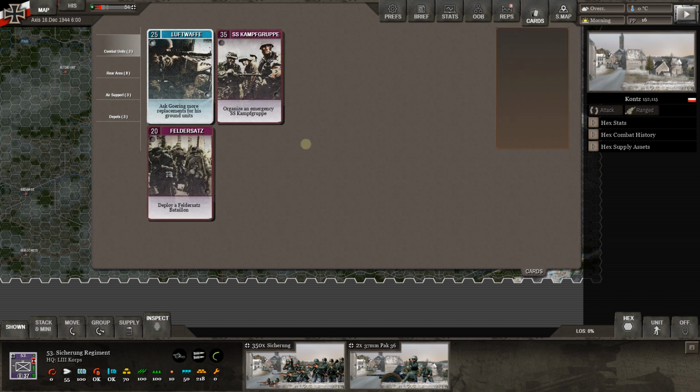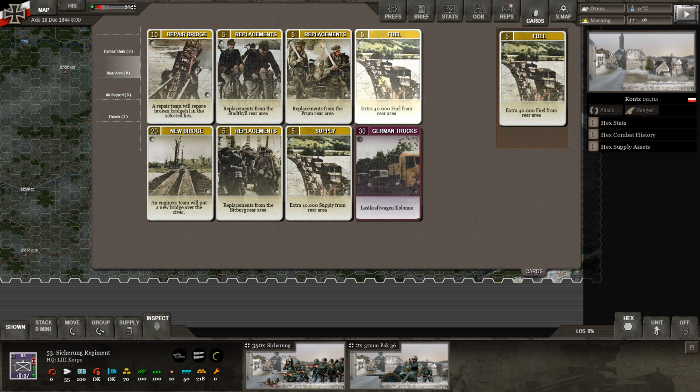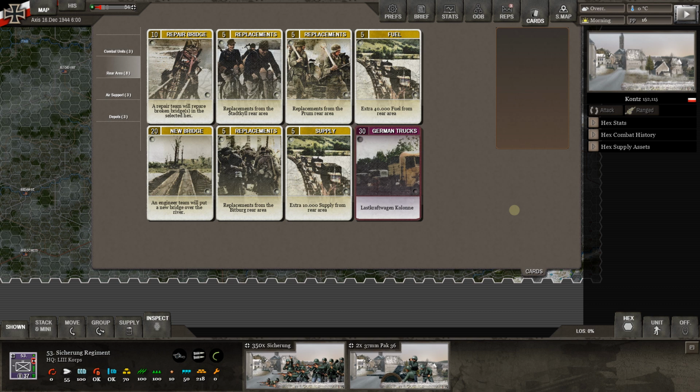We're not going to need any of this right now. We want to build up those political points so later on, when we're in a little more trouble than we are initially, we have them. Now, of course, replacements, we'll have to be thinking about that. Fuel and supply, we'll see after we turn this part one what our supply situation looks like.